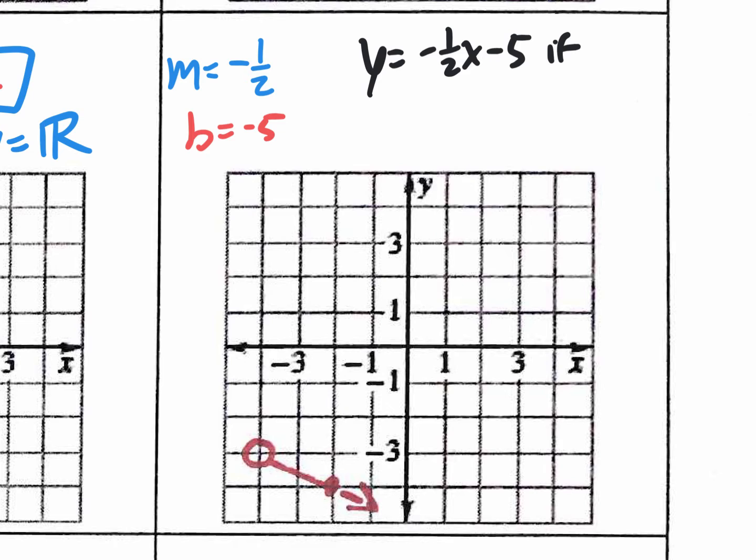The condition, the domain, which means left and right. Does this thing go to the left forever? Does it go to the right forever? Yeah, so we know it goes to the right. We know it's going to be a greater than symbol. But what value does it start at? X is what? Greater than what? Negative 4, right? So x is greater than negative 4.